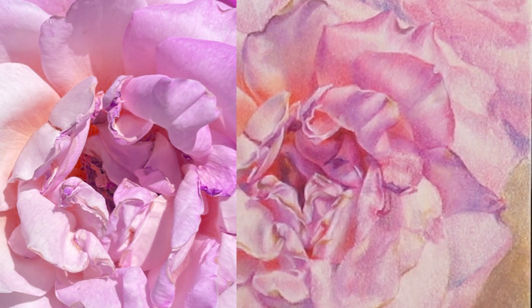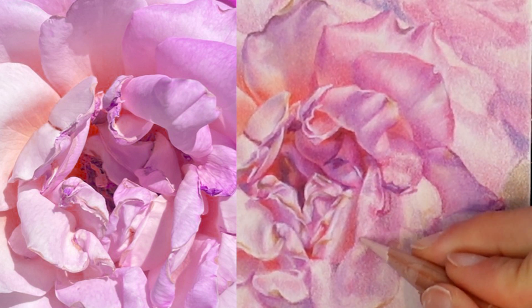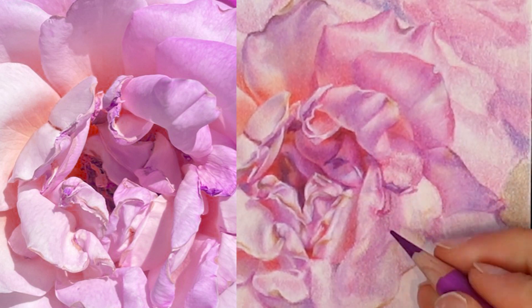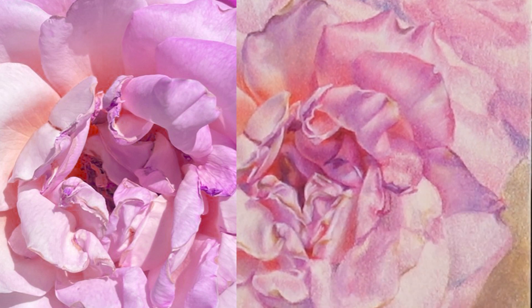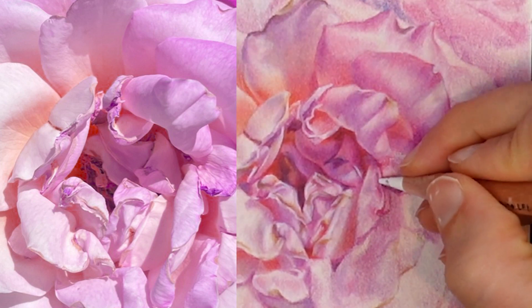When you're working with light value colored pencils and light value subject matter, it can be really challenging to keep the color clean and consistent. So I'm regularly going over the color I lay down with a lighter value colored pencil. I just used a salmon with slightly more pressure, which allows me to burnish out the edges and create a smoother finish on the petal. But I don't put so much on that I can't layer more on top. I'm regularly coming in with a little more lavender or pink to nudge specific areas of that flower in different directions.